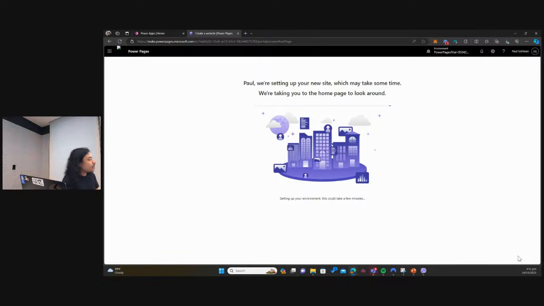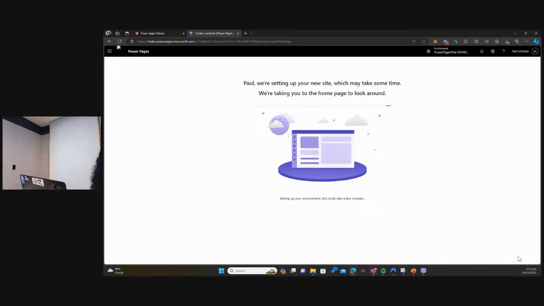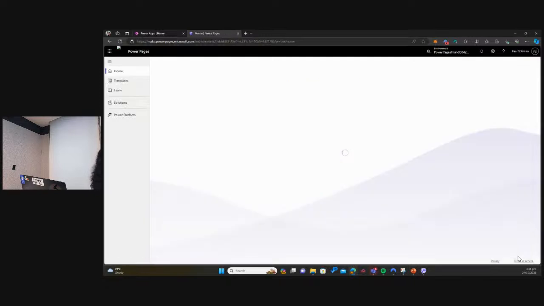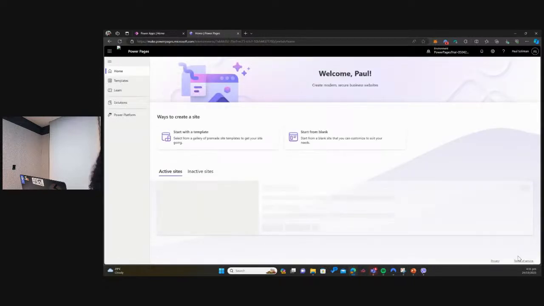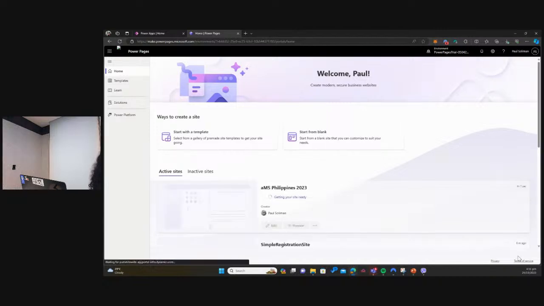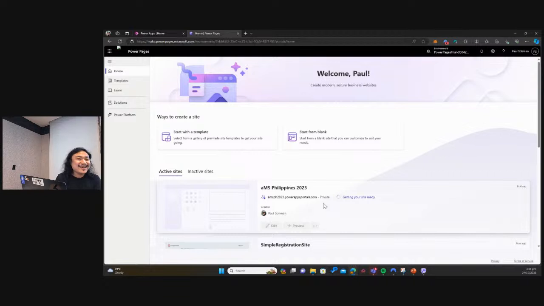Okay, so it will take around 5 minutes for me to be able to create this. Oh, it's fast now. All right, there you go. So it's fast now because I have a good internet. I use their Wi-Fi. A while ago, I was using my mobile data. Technically it's in the server of Microsoft. It's fast, but for me to be able to load the site, it took me 10 minutes because I'm using mobile data. But now it's faster. You see this already. But let's wait for a while for it to be ready.